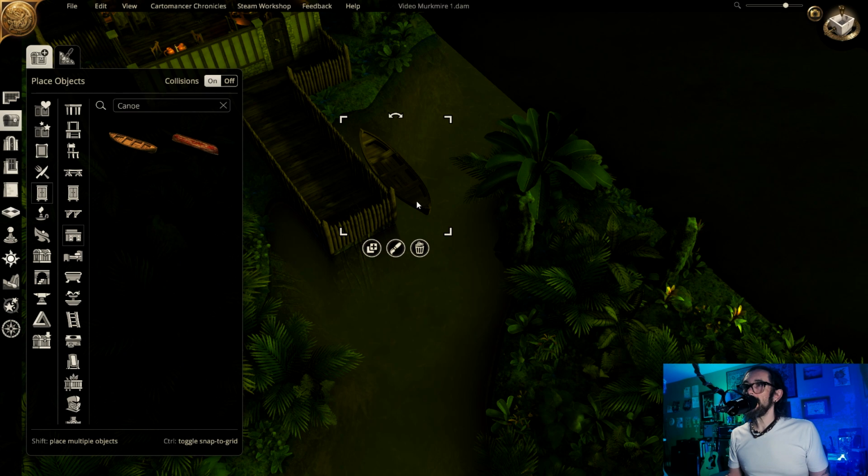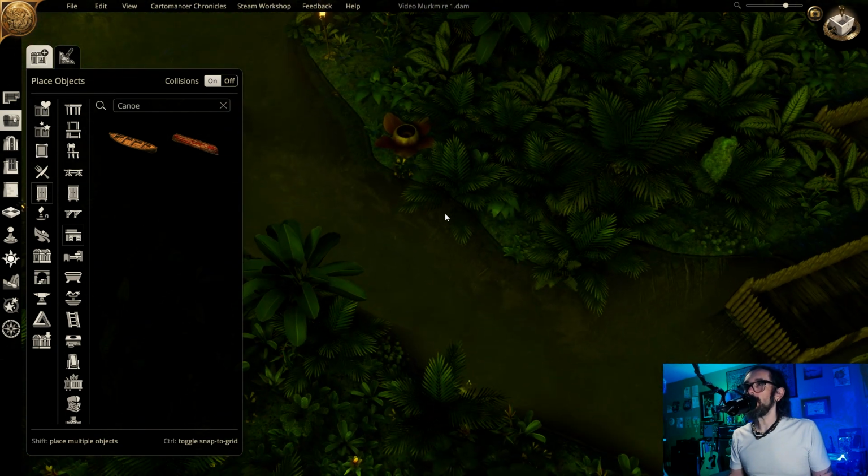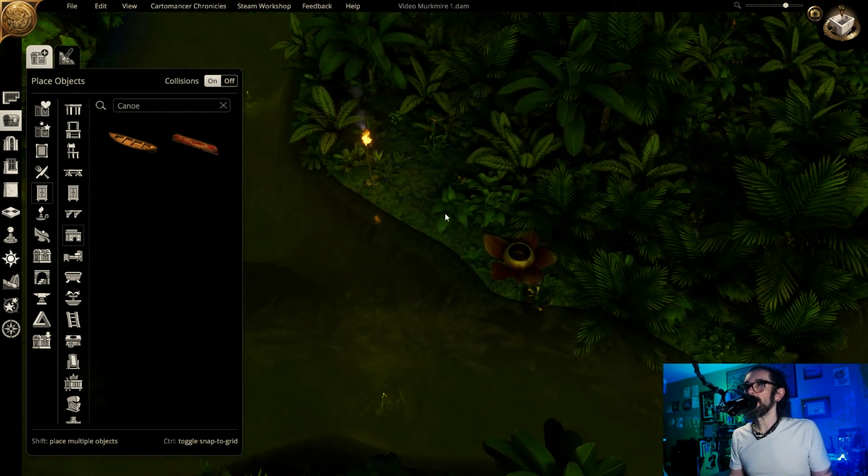And just like that, we got our canoe. What color do we want our canoe? Oh, let's make it a little bit more swampy looking. It's a little more camouflaged that way. Yeah, you can't see it when it's creeping down the old river here, or swamp, or whatever you want to call it.